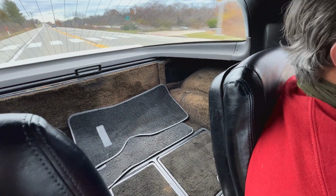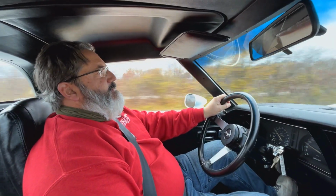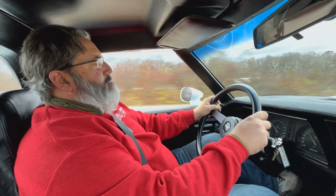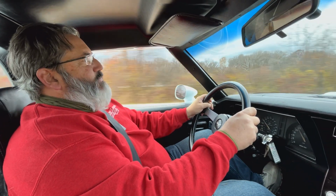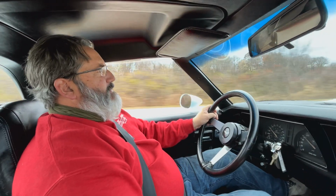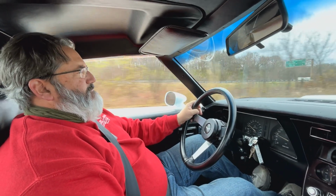Oh, wait, you don't have a back seat. There is no back seat. You do have floor mats and a little console pad back there and some storage compartments that are pretty useful. And the battery is in that one, on the far end. They made everything fit. It's a compact car, but it's not a compact car. It's a muscle car. It's the late 70s muscle car. I like the white.